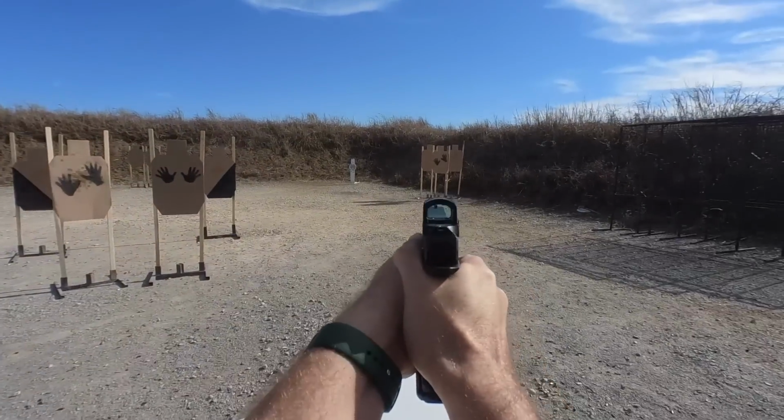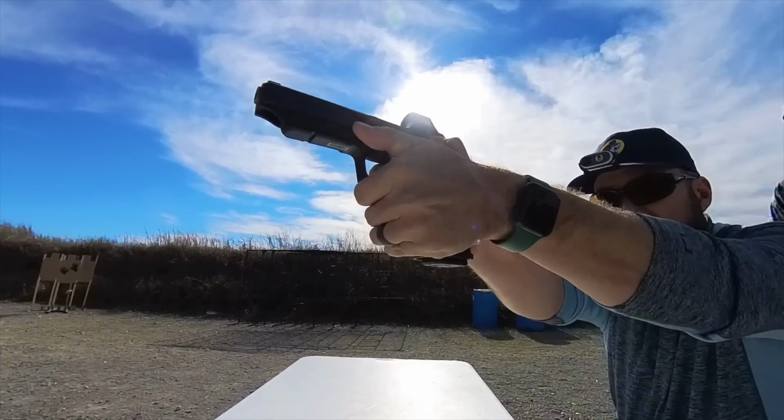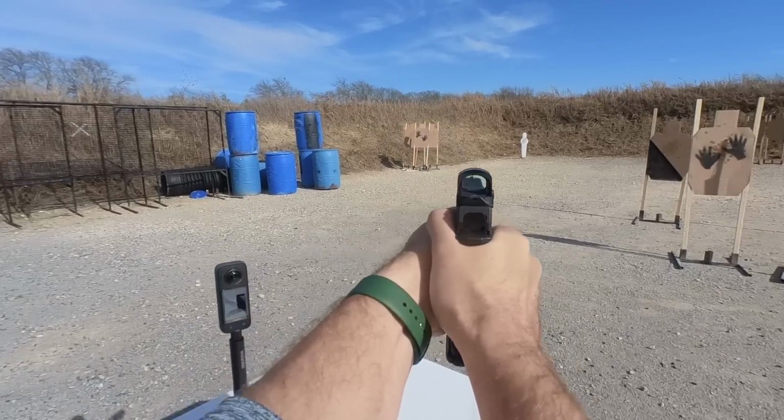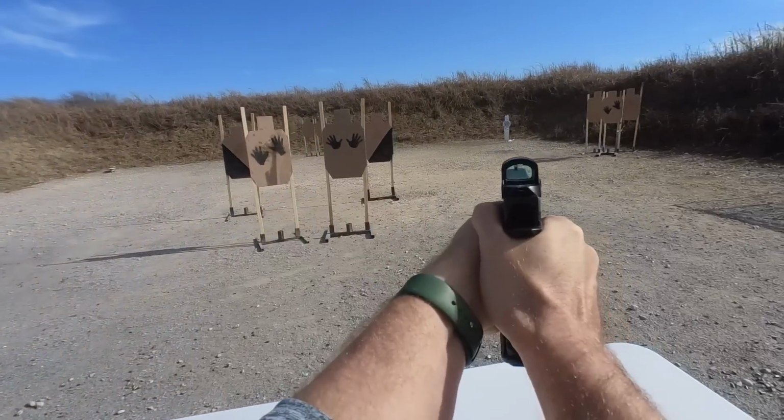and the only thing kind of holding it back from being a purebred competition gun is the fact the trigger comes about 5 pounds out of the box, and the sights are iron sights, black serrated rear with a Hi-Viz night sight front, which is the same as all the rest of the Shadow Systems type guns.